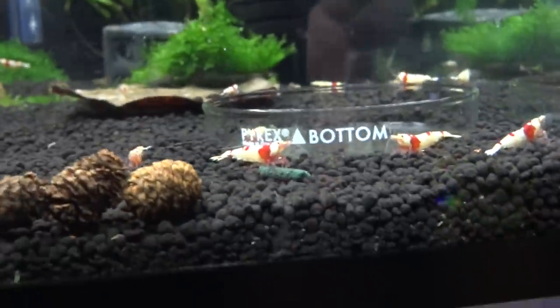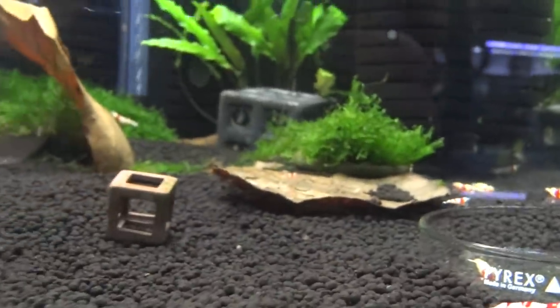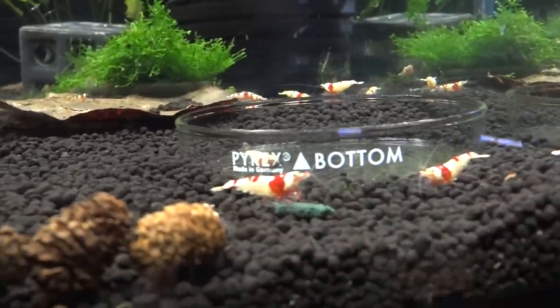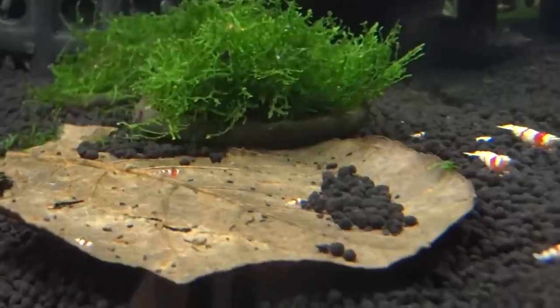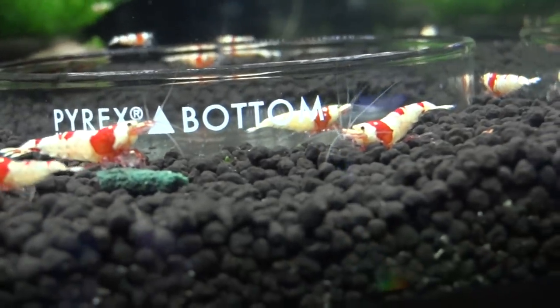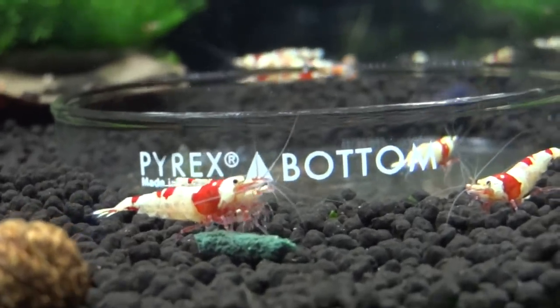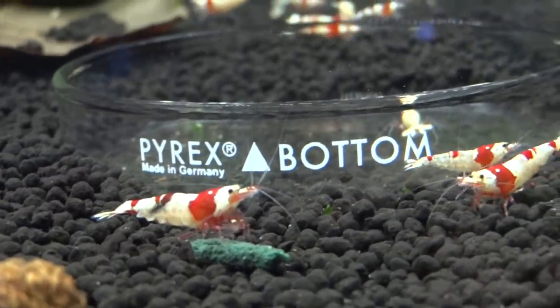Next door is the PRL tank. I recently switched out the substrate on this — I've got the SL Aqua going in here now, so we're going to give that a shot. As you can see, I totally mowed the lawn. There were about 40 PRLs in here, including babies. I lost a bunch of them over the last several months since I got this colony, but you can see some babies on that almond leaf right there — that's a good sign. Hopefully we can replenish this colony. These are offspring from E2s, which are a good line, and I don't want to mix anything else in if I don't have to.